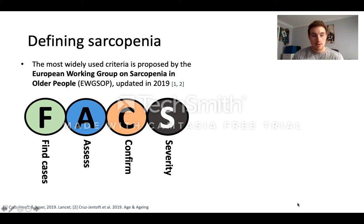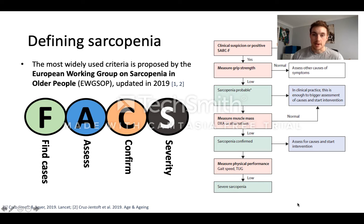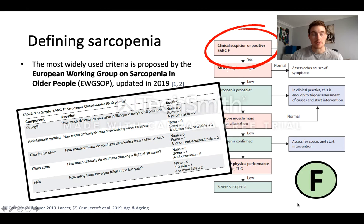First we need to find cases — identify patients at risk of sarcopenia. We need to assess the presence of sarcopenia and confirm whether a person has it, and then we can grade its severity. This grading and confirmation will help guide how we manage the patient and what type of interventions we might need. They came up with a schematic for how we would take a person through defining sarcopenia. First we find people at risk, which could be through clinical judgment, but they advocate the use of the SARC-F questionnaire — a simple five-item questionnaire asking whether patients can do things like get out of a chair or climb the stairs.